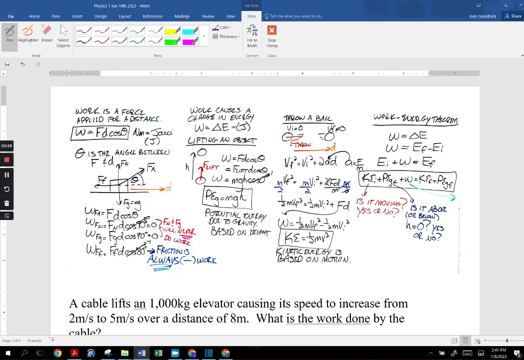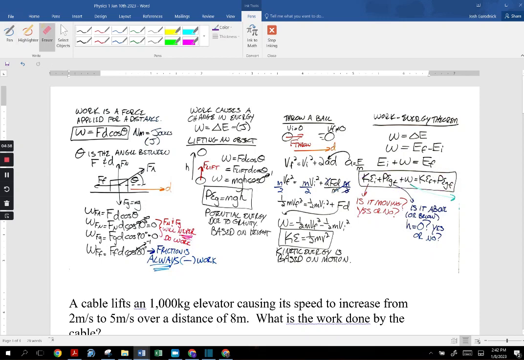Then there's the work energy theorem. Work causes a change in energy, which is why it's written as energy final minus energy initial. And I've added the initial energy over to the other side. Now I get initial energy plus any work done, or change in energy, gives you a final energy. And if we separate each, we have two types: kinetic and potential. And our final energy is, ooh, look at that. Nobody said anything from last year. That's supposed to be an I. That should say I, initial, right here. That's not a final, that's an initial. So you have the initial energies on one side, the finals on the other, and any work done in between.